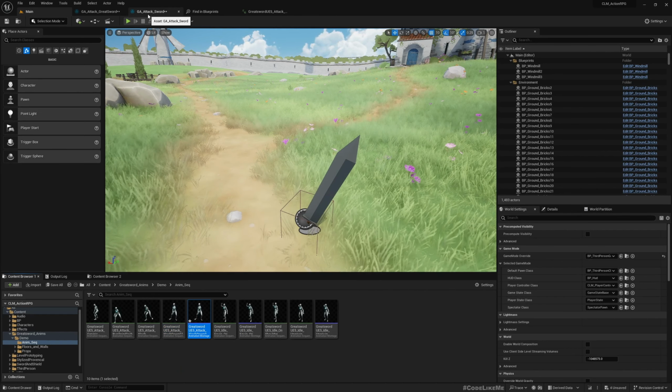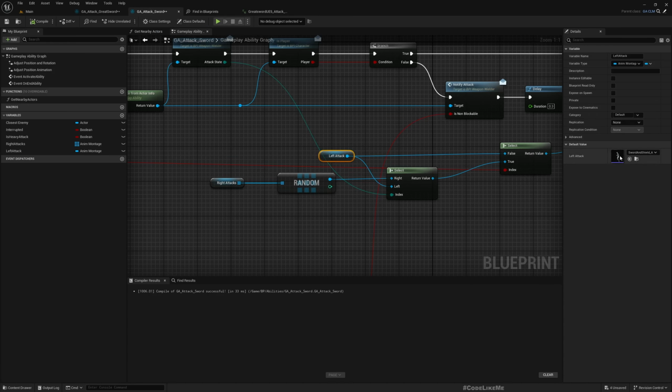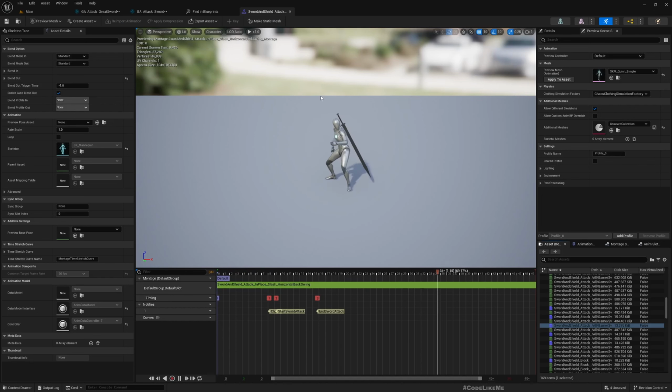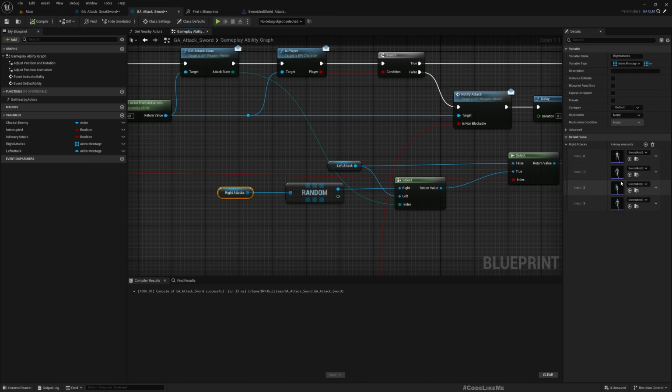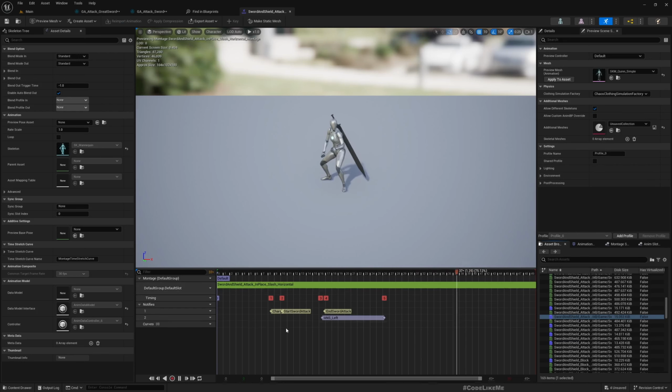Now if I check the attacks, so let's check a right attack of the sword and shield. Here you can see 3 notifiers and 1 notify state is used. This is for charge, and that is used to determine the position.